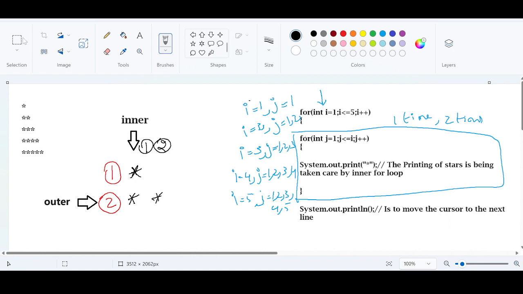When i equals 3, the outer for loop is just doing the job of moving the cursor to the next line, and the inner for loop will run 1 time, 2 times, 3 times.